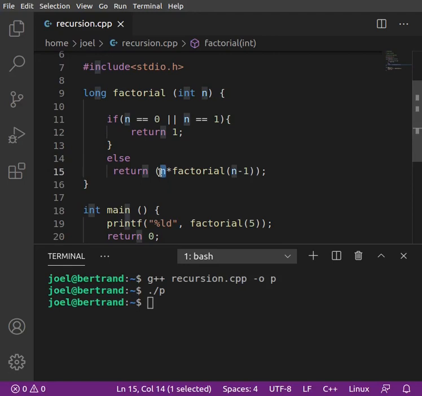As we said, some programming languages use the stack approach to do that. So it's going to store 5 and then call itself back, which is going to store 4 and then times 3 and then 2, 1 and then stop. Okay, so that's all about recursion. I hope you got the concept.